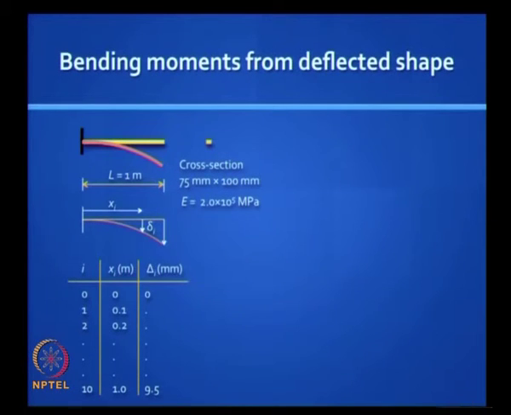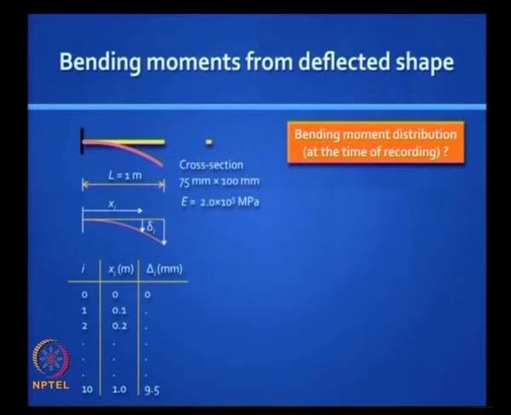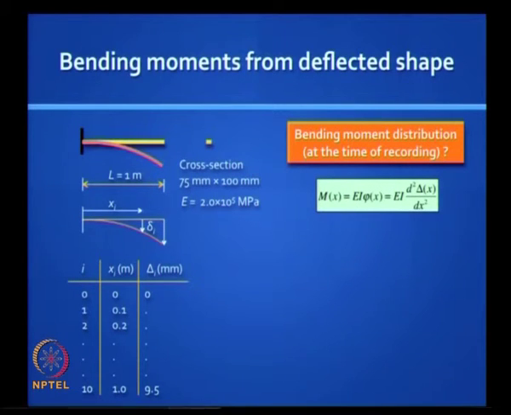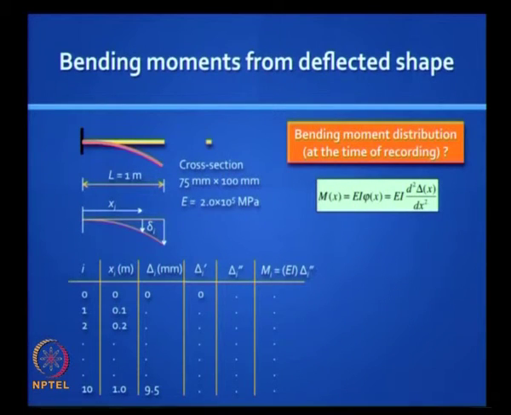So you can digitize the diagram and get deflections at different locations, let us say you have 10 locations on that beam. Then you know that there is a relationship between curvature and bending moment. It is the second derivative of deflection. So you can use any suitable numerical technique like a central difference formulation, get the slopes from this picture, and from the slopes get the curvature as a second derivative. Multiply that with EI, and you have got the bending moment diagram.